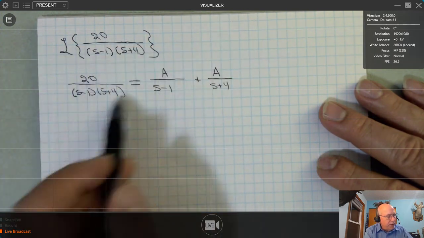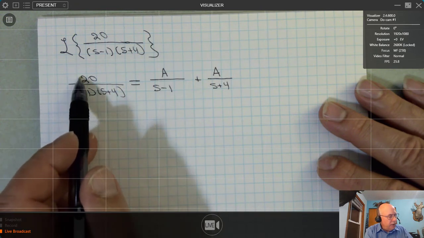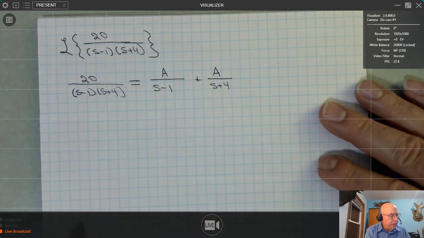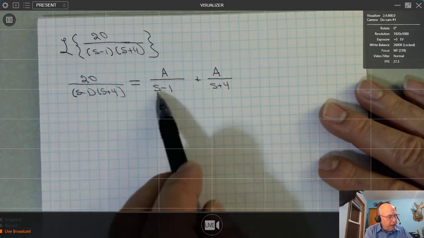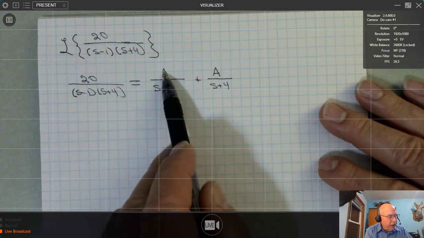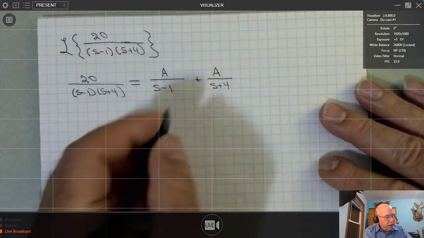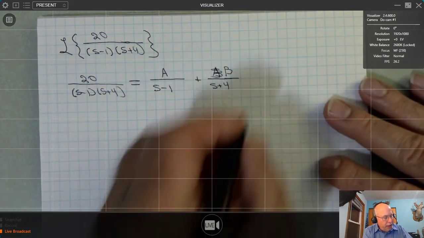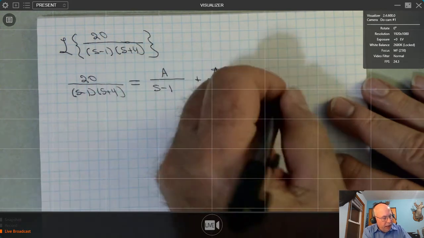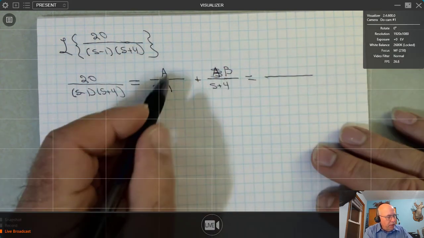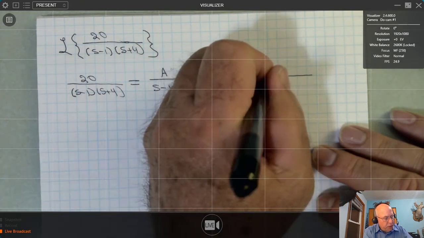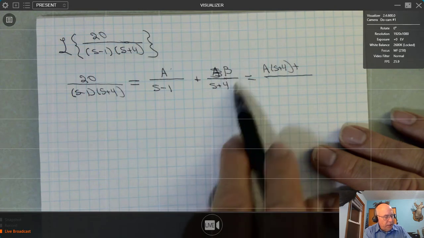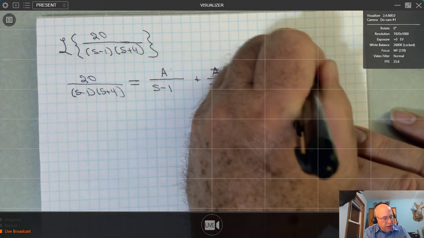Now we're starting with a proper fraction. This has degree 0 and this has degree 2. So we should be able to split it into proper fractions. This has degree 1, so that has to have degree 0, which is constant, and I intended to put a b there. Okay, now the trick is you just put this back together by getting the common denominator. Here you'd multiply up and down by s plus 4. And here you multiply up and down by s minus 1.